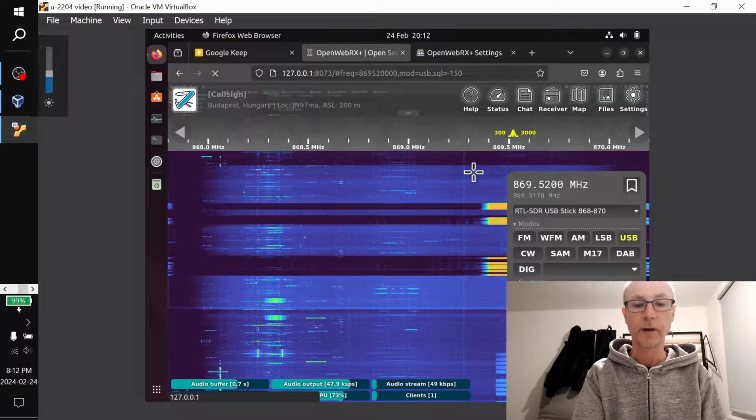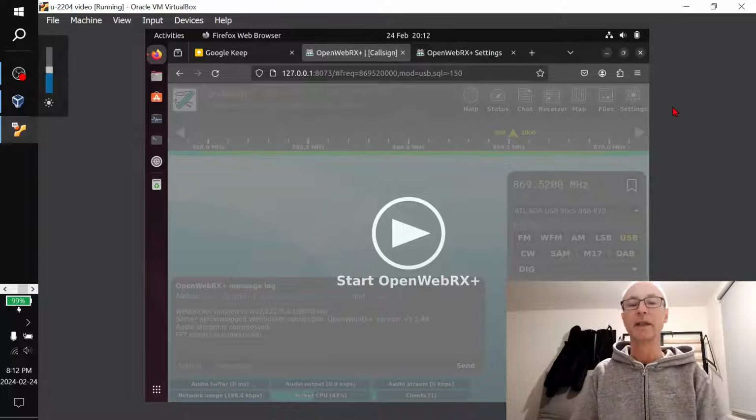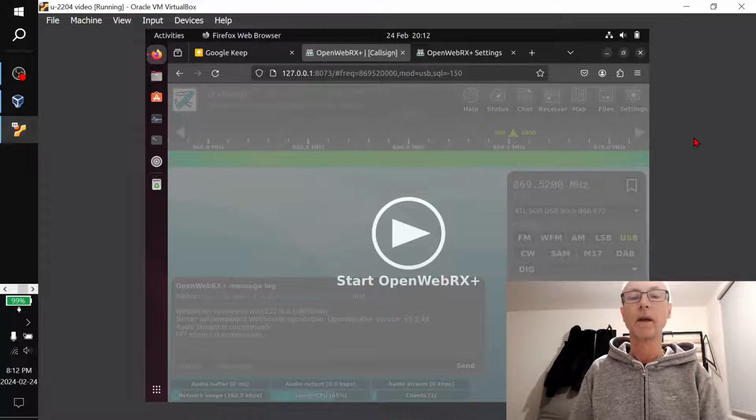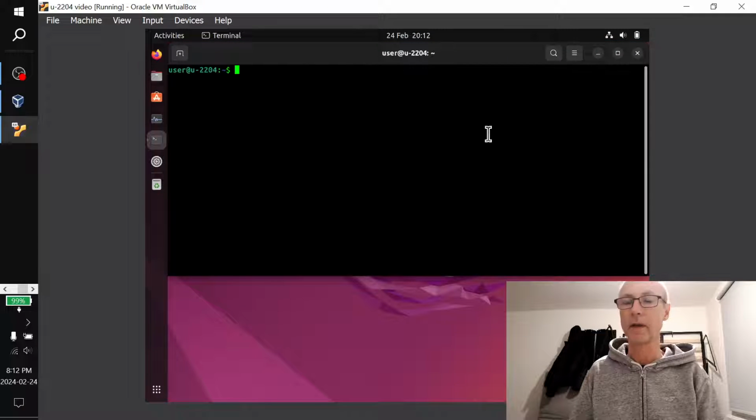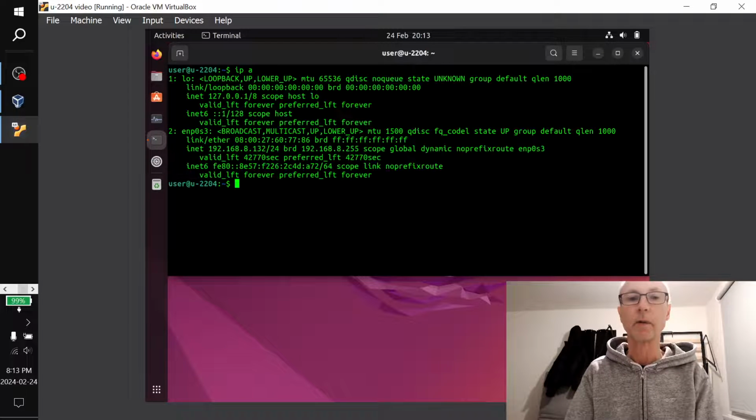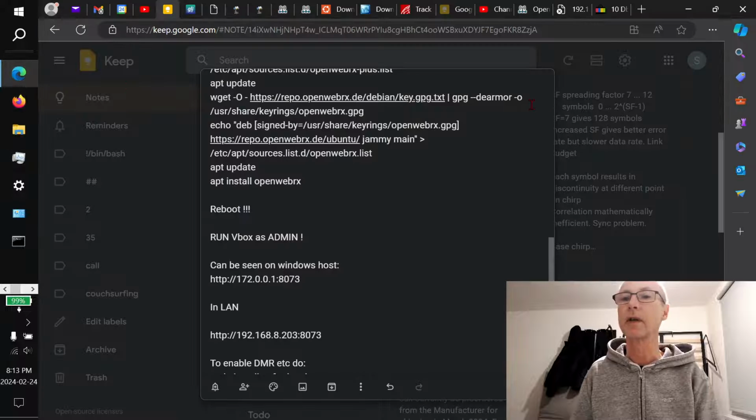Whoops, F5. Just turn down the brightness on my laptop. There we are. So actually, I can even be daring and close this web browser. So all we've got is the service running through the OpenWebRX Plus. Let me check the IP address again, see what it is. 0.8.132. Interesting. So if we go and look at that IP address on the host, the Windows host, we might see something. Just remember 0.132. So I think I've already guessed that address and put it in my web browser. Let's have a look.